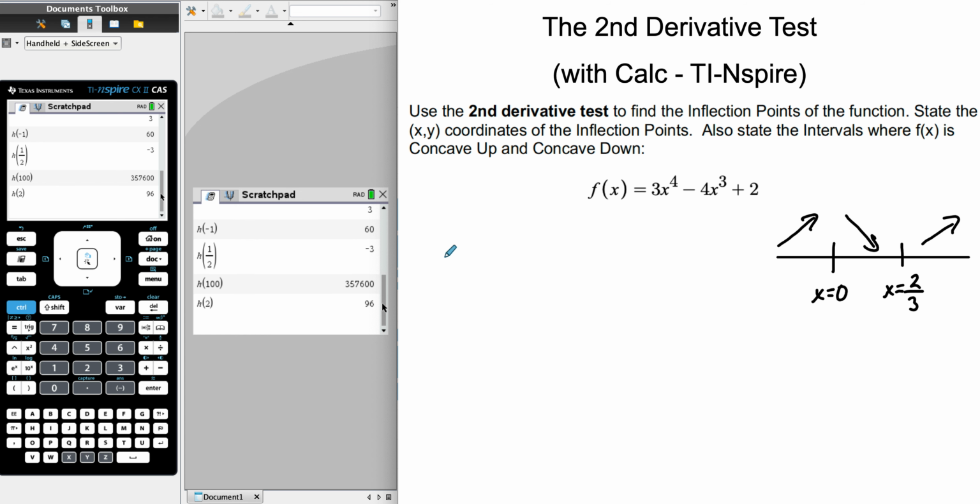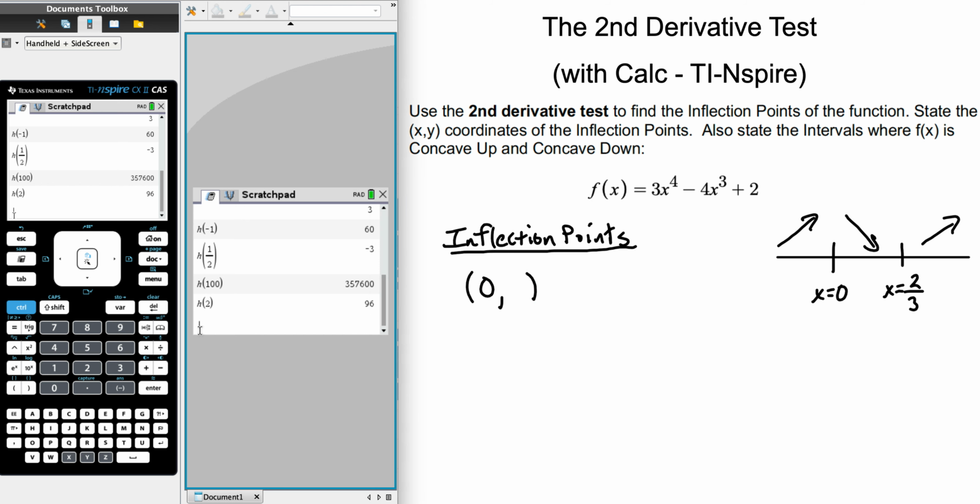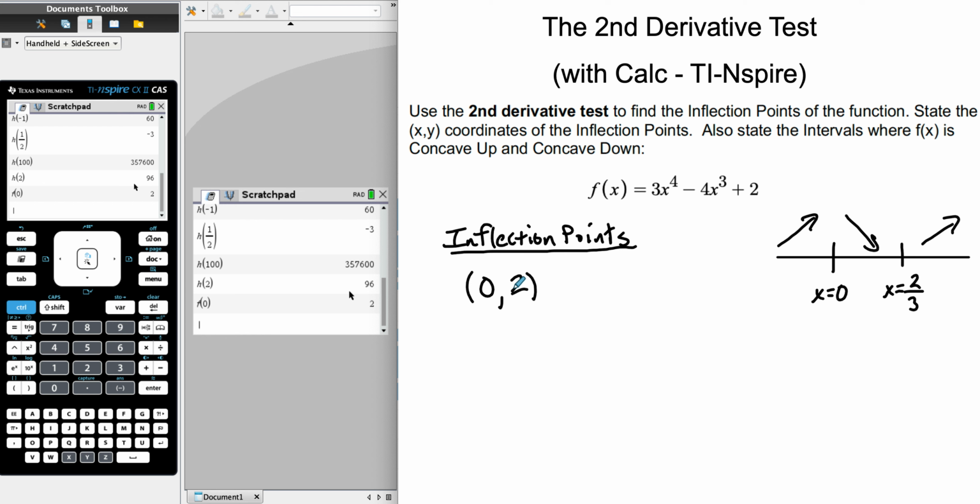Okay, now I'm going to go ahead and write all my information here, and I'll be done with this problem. But before I write my inflection points, well, I need to know the y values of both of them, right? So in order to do that, I'm going to go over to my calculator one more time, and I'm going to input 0 and see what I get for my y value. Now remember, when we input values, we need the coordinate point on the original graph. So that's why I'm going to input 0. So I input 0, and I get 2. So that's going to be my y value in this first one, 0, 2.